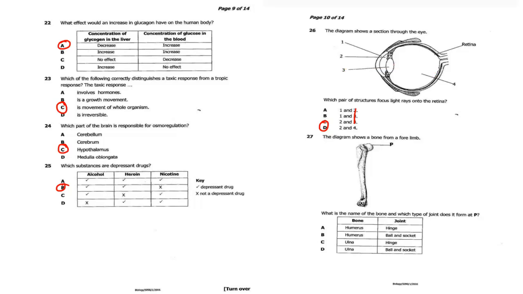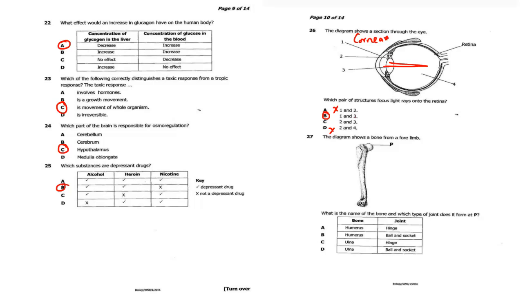No, not 4, please. We are talking of 3. So those that have 3, we consider these, not this, not this. Those that have 3, which is the lens, and also 1. So 1 and 3. Is 1 the cornea? Much of its function is also refraction of light.